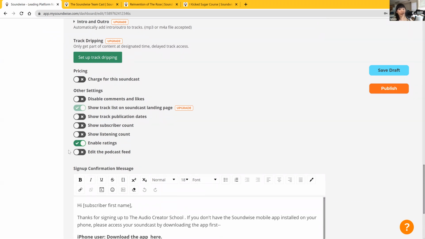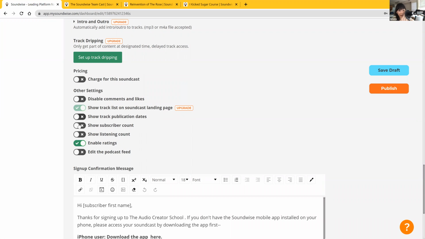So here, this is really truly where you can control the Audible experience. Here it tells you what you can control. You can allow people to leave comments and likes so that you can turn the app into a social media type of gathering for your listener tribe, right? And you can show publication dates or not if it's evergreen content, right? That depends on, again, your use case.